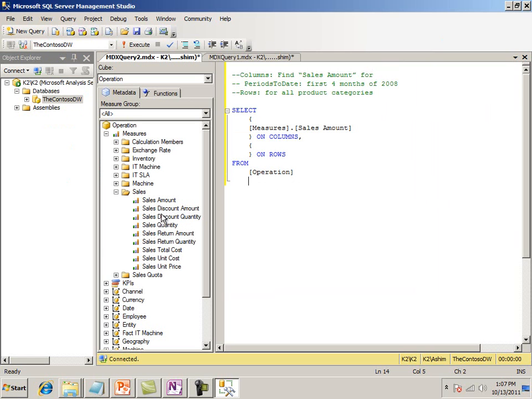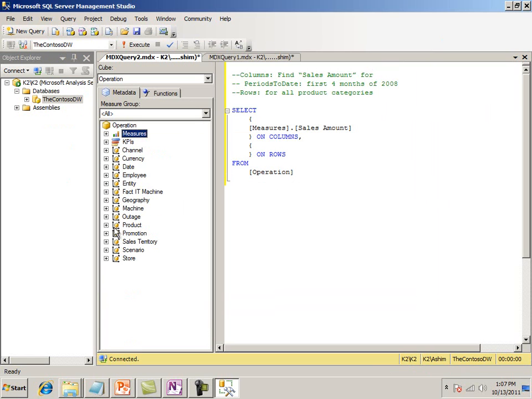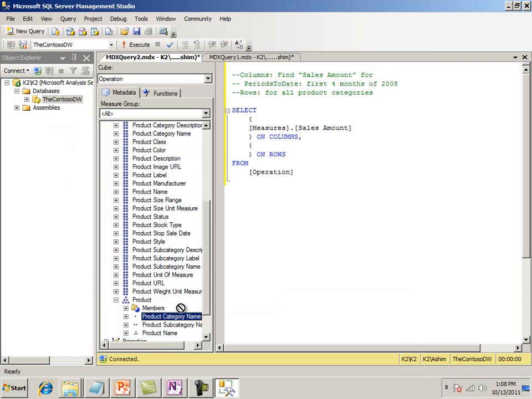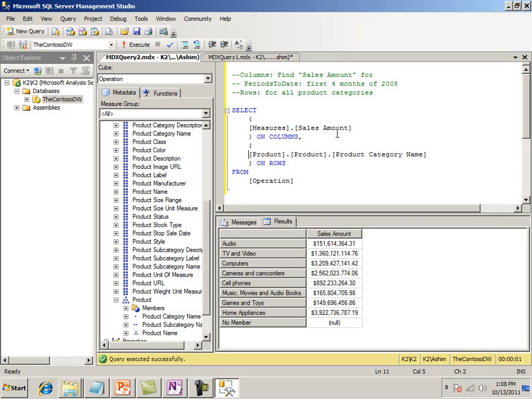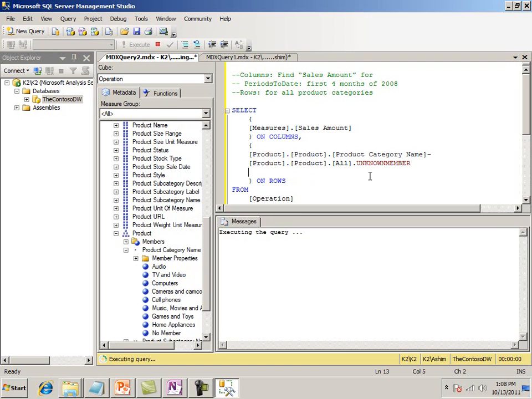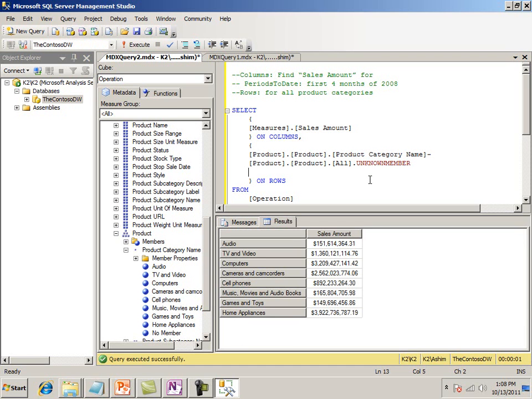So we have this and product categories. So this is the total sales amount. Okay, and we don't want to show the unknown member. What do you do? F5. That is gone.